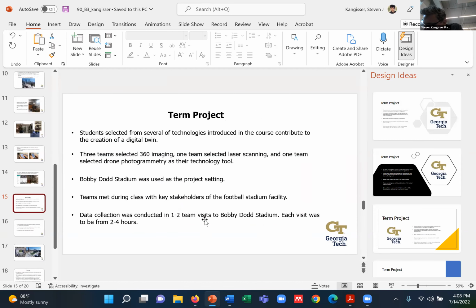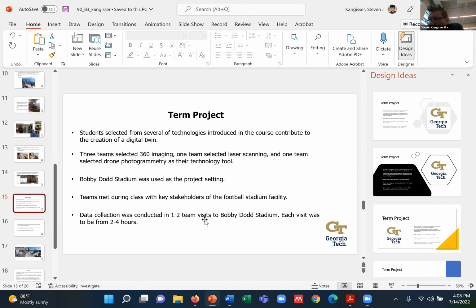Having gained an understanding of digital twins and essential field tools in creating these twins, students next had an opportunity to select from several of the other technologies introduced in the course throughout the semester to create a digital twin. 3 teams selected 360-degree imaging, 1 team selected laser scanning, and 1 larger team selected drone photogrammetry as their technology tool.